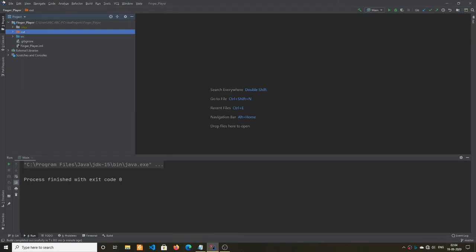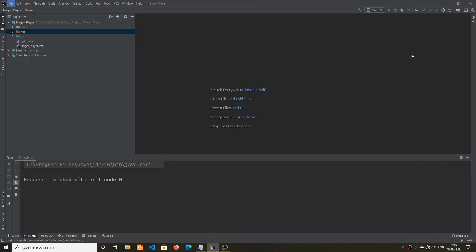We want it to run in its own environment, and it should be packaged in such a way that it could run standalone without any JDK. So for doing that, we need to convert that jar file into an executable file. So let's see how to first convert this application into a jar file.